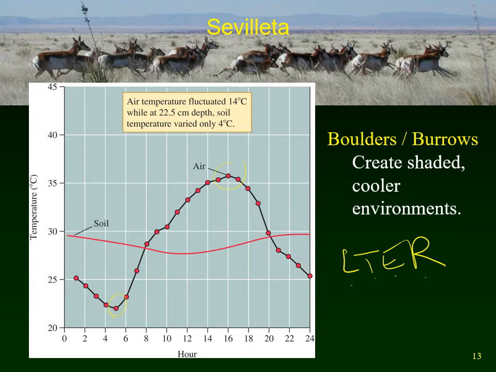So organisms being exposed to these temperatures are going to have to adjust their behavior depending on what it's like out that day. And then the soils: if you burrow down into the soils, let's say you're something like a kangaroo rat, you can see that the soil temperatures are actually much more stable throughout the day. This was some research by researchers at the LTER site so that you could actually see the impact of being underground. The picture across the top is from the Sevilleta. That's a herd of pronghorn antelope, which is North America's fastest land animal and our only antelope in North America.